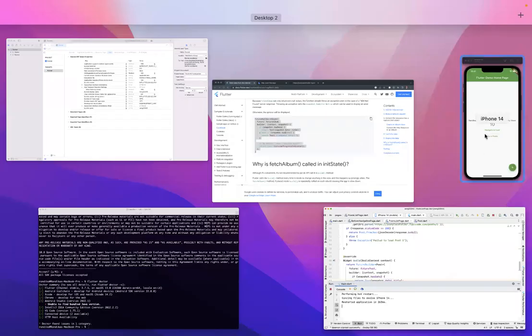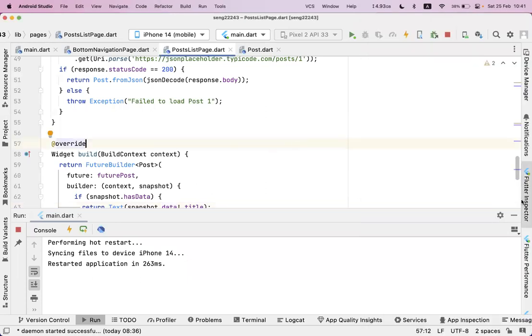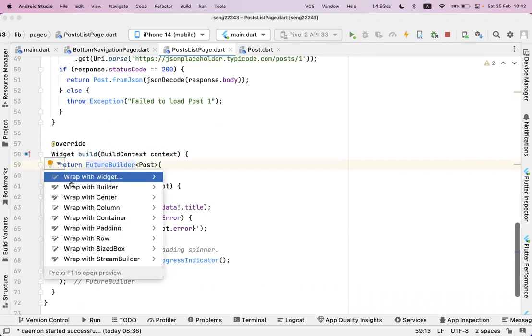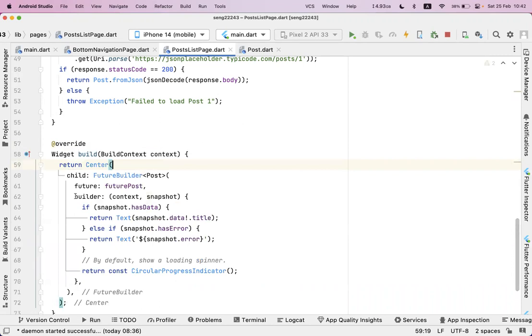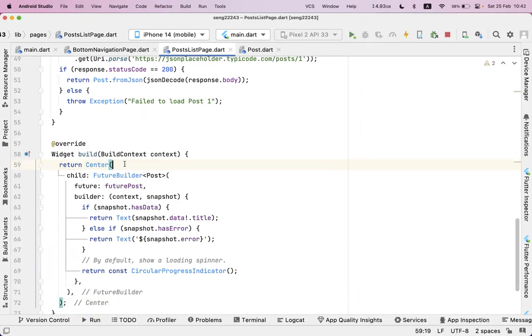Restarted application. Okay, now if we go to post, you can see that these things are in different areas. Let me put them in a center. Click on it, wrap it in a center. There you go. Makes more sense.